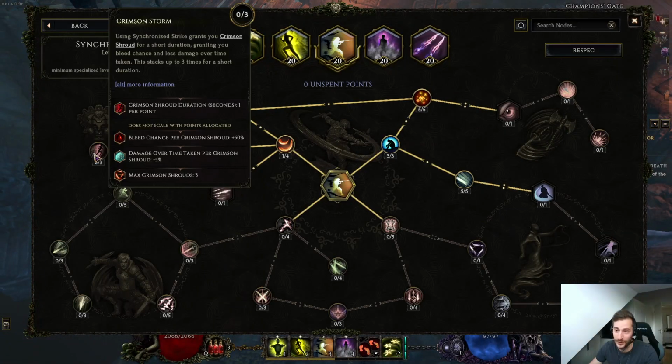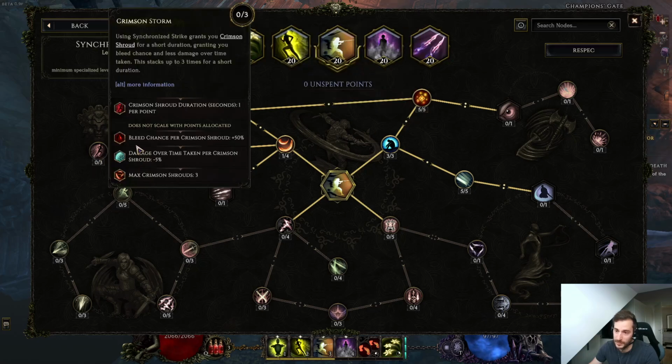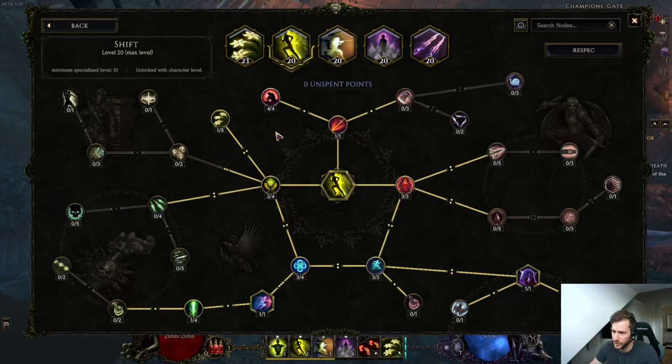I prefer this node over this one. Bleed chance is not hard to get. This one is just so strong defensively. So this is how I like to play. Some people go here. I like to go here. Choose whatever you prefer. Shift looks pretty much like almost every other shift tree.